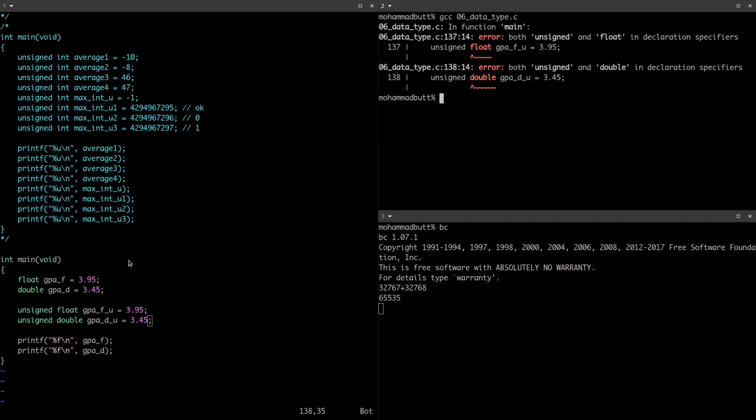But a lot of the other data types should be fine, as long as we're working with ints, chars, shorts, and anything that is not decimal, it should be okay. We should be able to have unsigned for those data types.